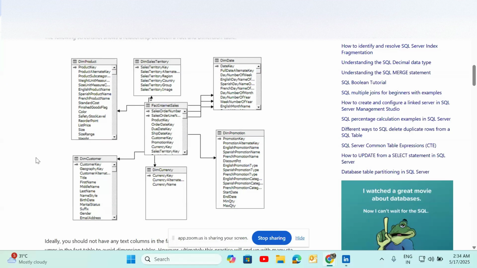So I'm having a very hard time understanding your explanations. I'm not really getting it. From what I understood so far, the fact table essentially shows the different types of tables in the whole database, right? Different types of data.